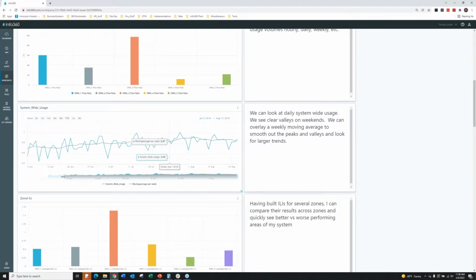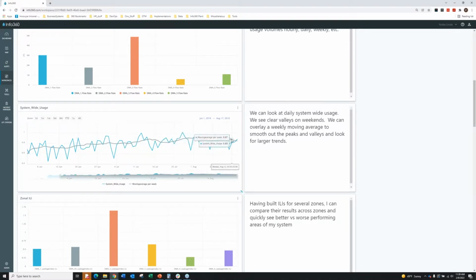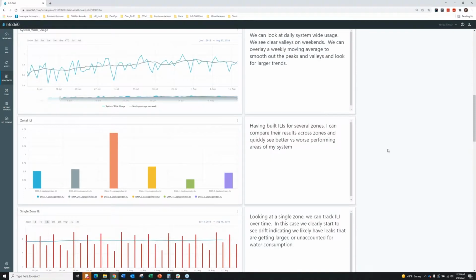You can see, as I go further and further back in time, and let me just go to about this point, as we get further and further into summer, I'm getting more and more water usage as more and more irrigation is required because it's getting hotter and drier. This is very much expected, but being able to see this as a trend line is very useful, and it makes it pop out immediately what my baseline usage looks like and how it is or is not increasing.